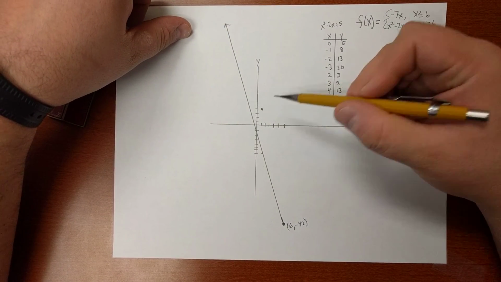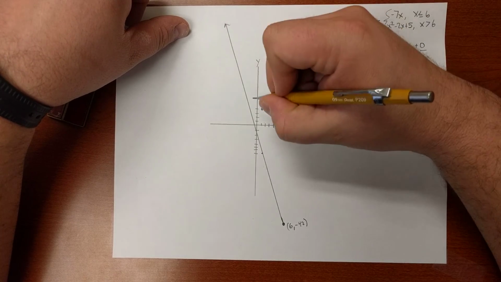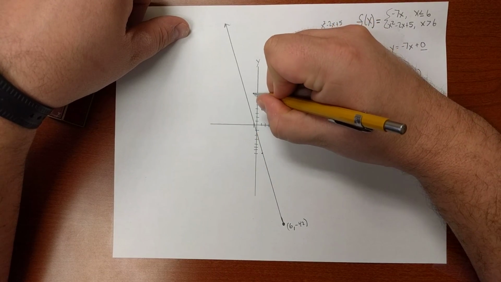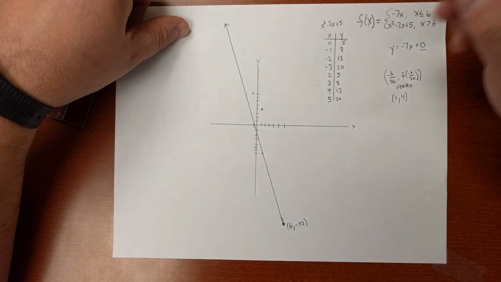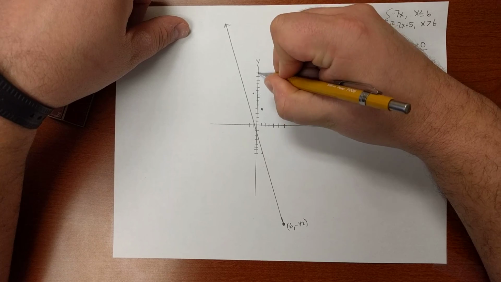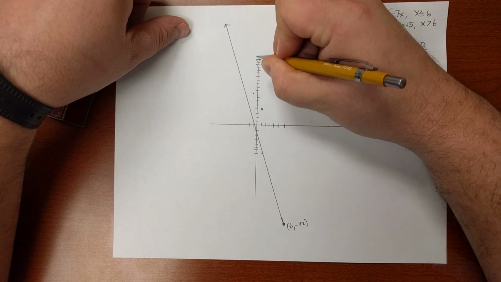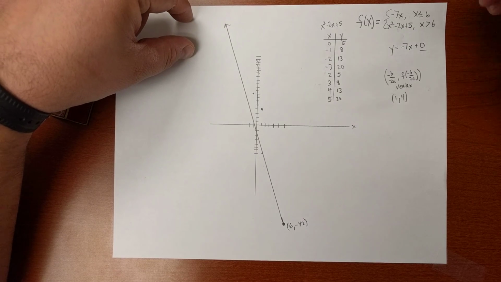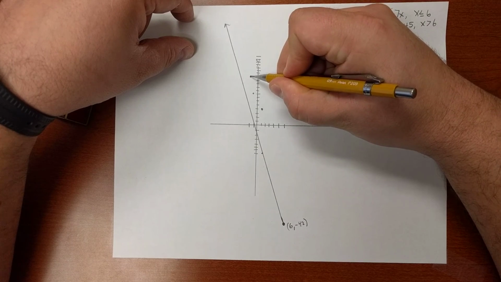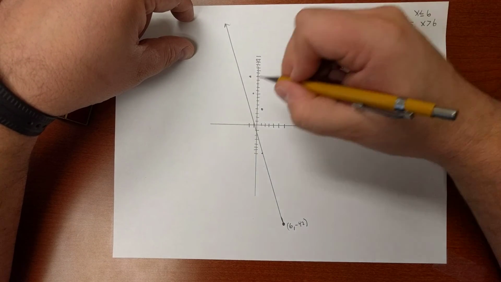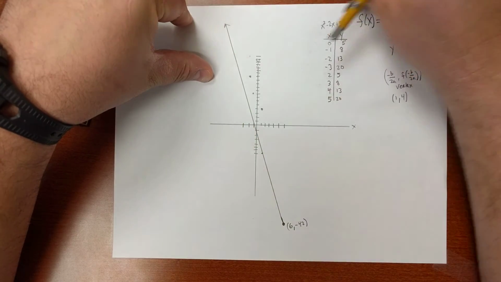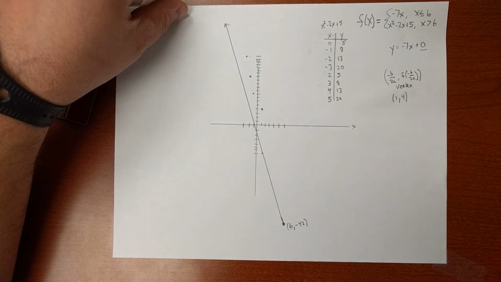There's a point on our parabola. We have the point negative 1 comma 8. So 1, 2, 3, 4, 5, 6, 7, 8. Negative 1. So there's a point on our parabola. We have negative 2 comma 13. So there was 8, 9, 10, 11, 12, 13. So we have a point about like that. Then we have negative 3, which I think 20 is the highest I went, so I need to go a little bit further left. Okay, so there's a few points.